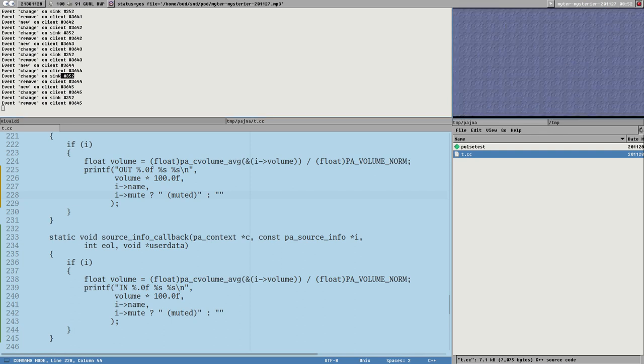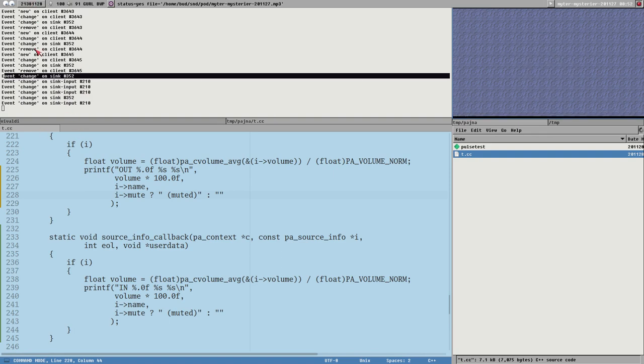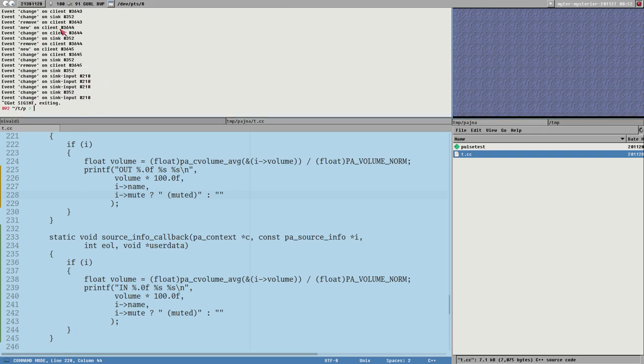If I start this podcast, you see I also got a change on the sink just because I started this, because then I hooked a client up to the sink, and that also counts as an event that looks exactly the same as if the volume would have changed and stuff like that. But I actually use this pactl subscribe thing to update my old modules in my Polybar. And it kind of worked, but it was actually quite demanding on resources since I had to do so many more things on every input here.